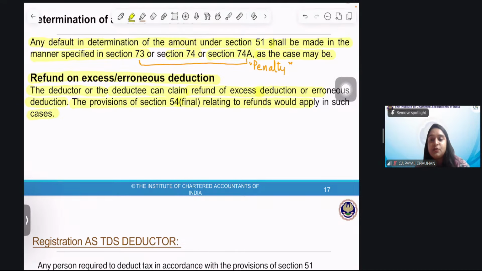Consequences of fraud. Very good, Anil. That was section 73, 74, 74A. Now, Navneet asks whether it is applicable for the whole GST chapter. Best answer one can learn. Yes, 73, 74, 74A is applicable in the whole CGST chapters. Now, if you need the refund of TDS, then the provision of section 54 will be applicable, but the best part is they are not in our syllabus, so we need not learn them.